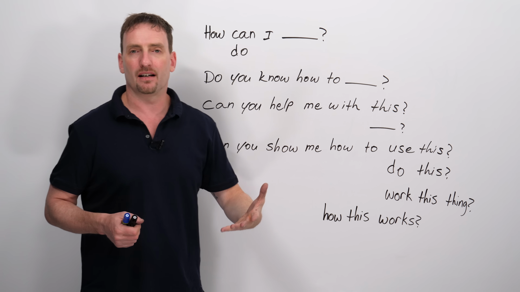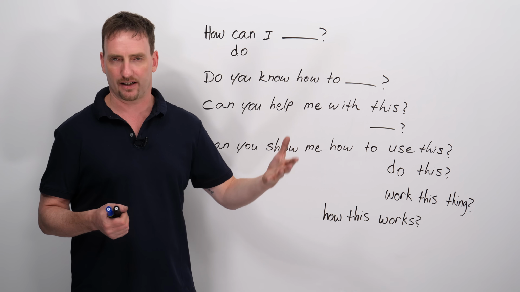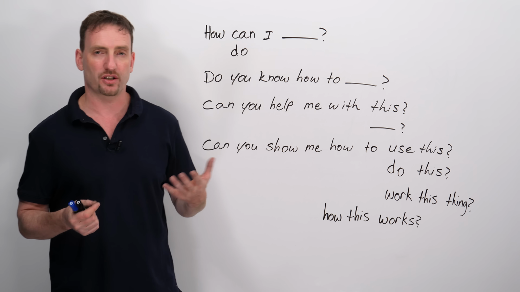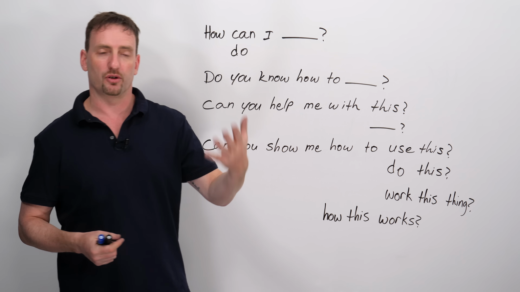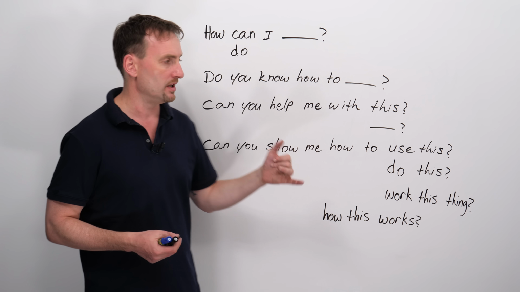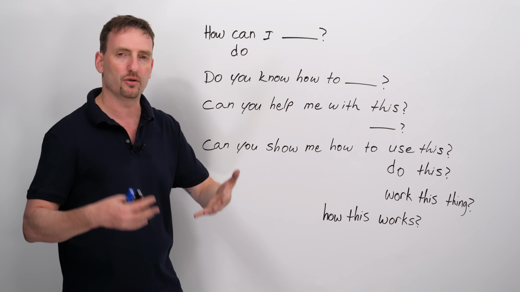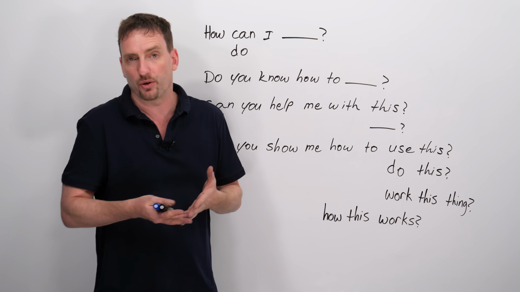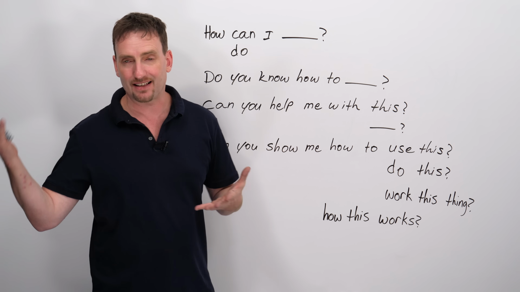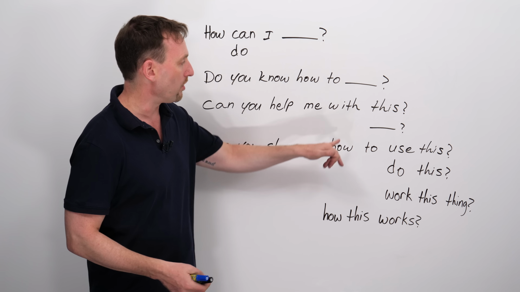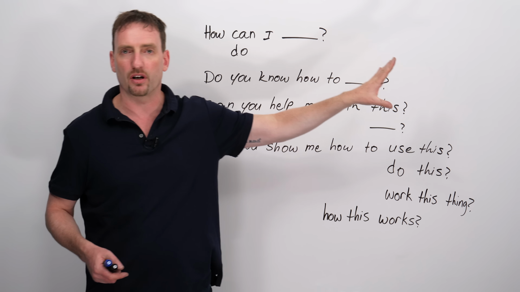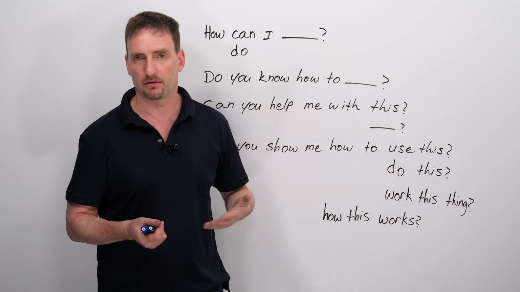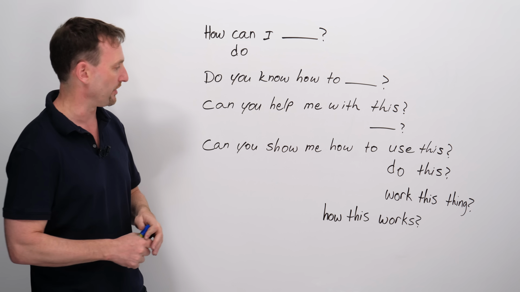Now, again, in most English-speaking countries like Canada, UK, Australia, people tend to be a little bit more polite in asking a question, so they're not very direct. So you can also create an indirect question by starting with can. Can you, can I, etc. Can you help me with this? Like you have something in front of you, you don't know how to use it or how to work it. You can ask someone, can you help me with this? Or if the thing you need help with is somewhere else, can you help me with the copier upstairs? I don't know how to use it. Right? So can you help me with whatever you need help with?